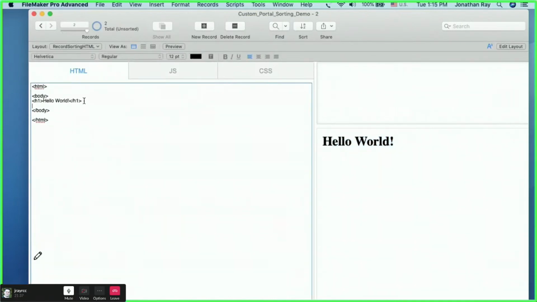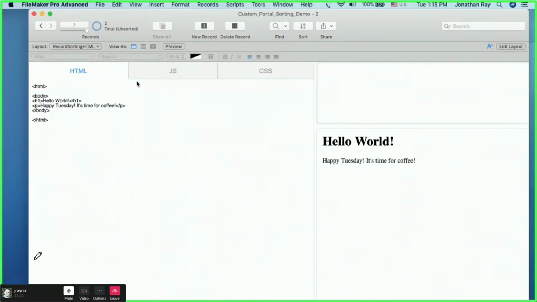If I do something like this, and I add a paragraph, I say something like, happy Tuesday, it's time for coffee, okay? And now we have the HTML that I just typed in. When I commit the record, it displays over on the right.